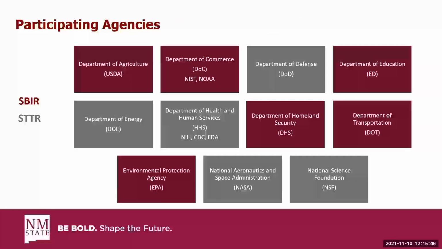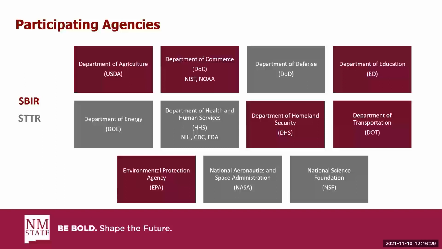With the participating agencies, all of the agencies you see are participating in SBIR, and the ones in gray are your STTR. Those are the bigger ones: the DOD, DOE, HHS, which houses NIH, NASA, and NSF. Those are your primary STTR agencies. Again, they also participate in SBIR. And then the point of confusion with the Department of Commerce: there are 2 very separate and distinct SBIR programs under that, NIST and NOAA. That's kind of confusing to some people too. We talk about 11 agencies, but really 12 different programs.